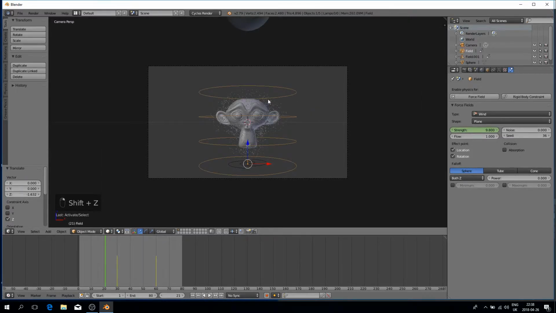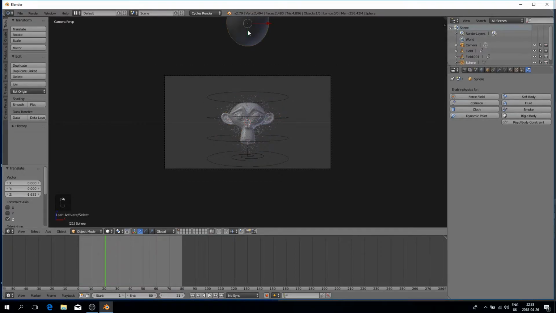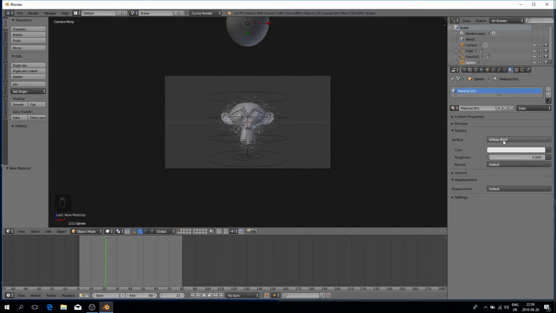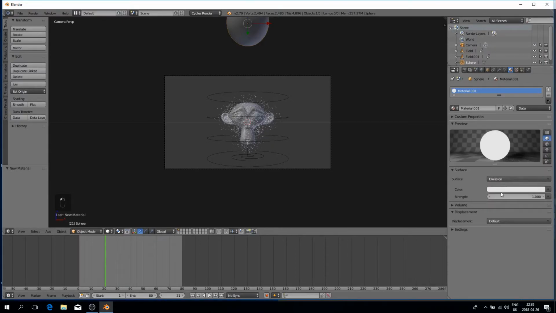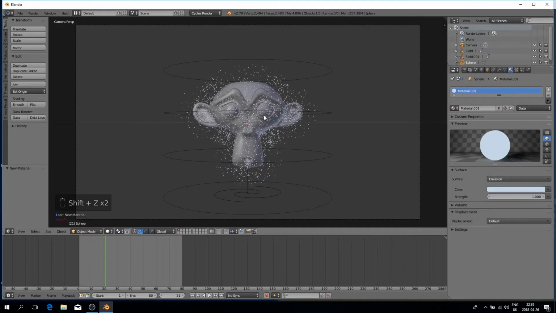So to put a material on the particles, we need to go to the object that we made as our particle system, which is the sphere up here. So click on that and go to the materials tab. And for the sphere, it's just going to be a very simple material. I'm going to add new, and instead of the default diffuse shader, I'm going to add an emission shader. So if I look at the preview, it's a bit too white. I'm going to have a bit of a blue tinge, so it looks a bit more sci-fi-y, I reckon.